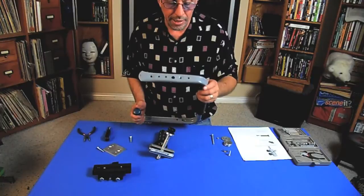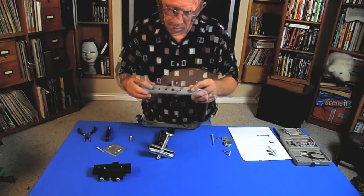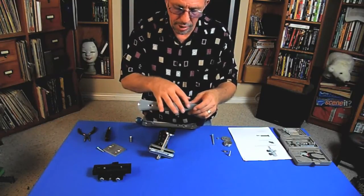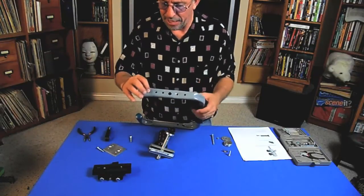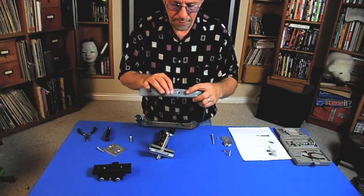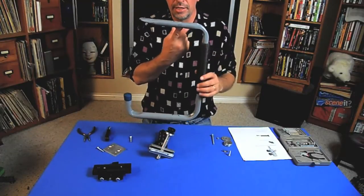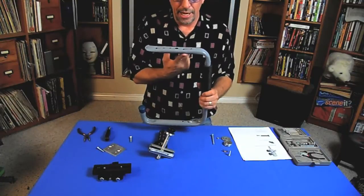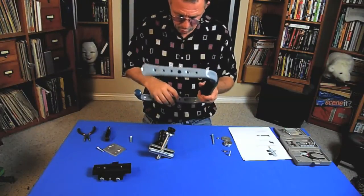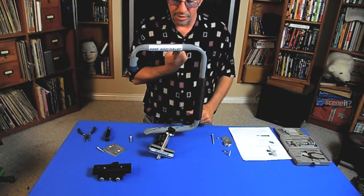I want to go over this quickly. I took the Crawford brace and drilled holes on one-inch centers. There were two screw holes already there as part of the brace, and I drilled four more exactly on one-inch centers. That allows me, if I have a heavier camcorder, to mount more weight, or adjust the camera plate backwards and forwards. We're going to use these first three holes — the first being the one that was part of the brace when purchased, which is on the center of gravity. I also drilled a hole immediately below that on the center of gravity.